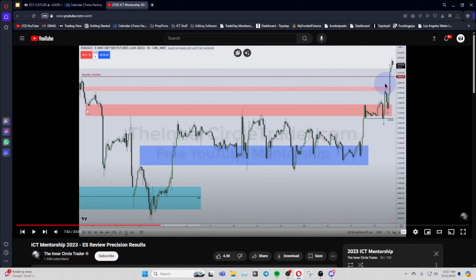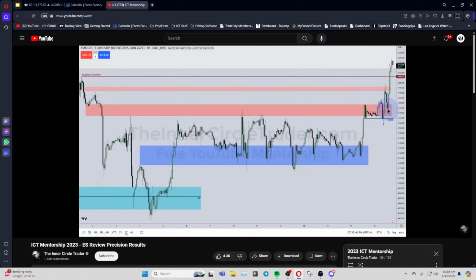Alongside, he was talking about this inversion fair value gap. We touch that CE point, and you're just combining all of these inefficiencies. He even said this breaker, inversion fair value gap, then that immediate rebalance, we're likely to run up higher after that. This becomes a balanced price range. So we can trust that it's going to go higher. Higher where? To the buy side here, and then dig into that weekly volume imbalance, which is what we see it did here.